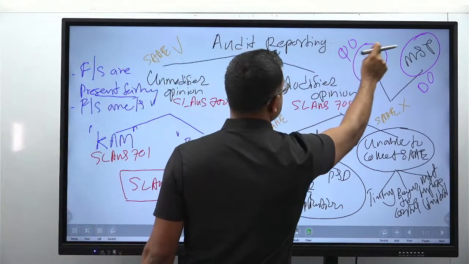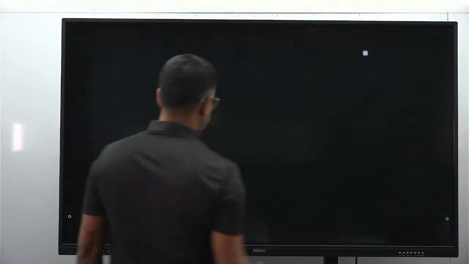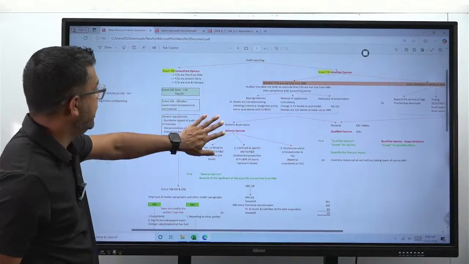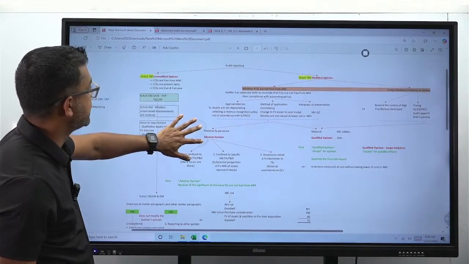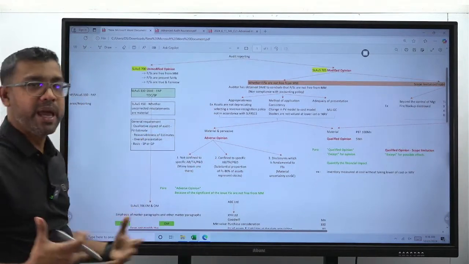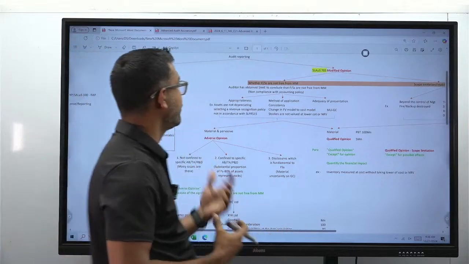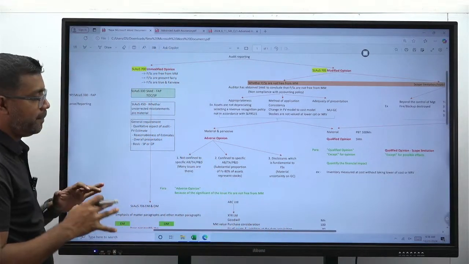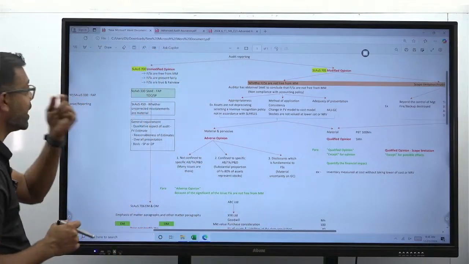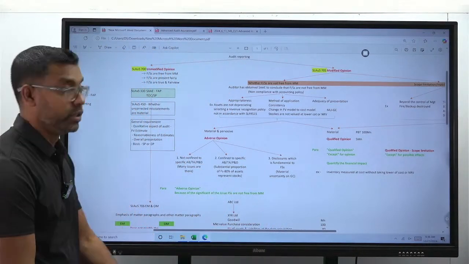Fine. Okay, let's start with our formal session. If you look at this diagram, audit reporting, I believe you can see this properly, right? Since my handwriting is not that perfect, I thought of having this summary in one document, so then you can easily read it and have your own notes, right? Fine.